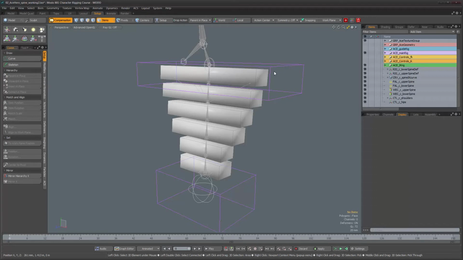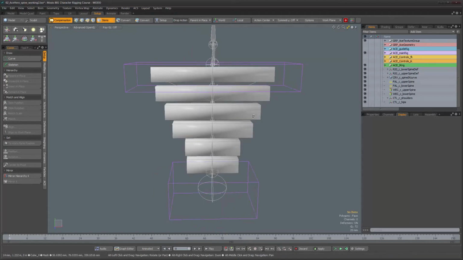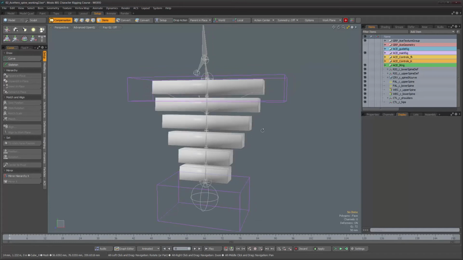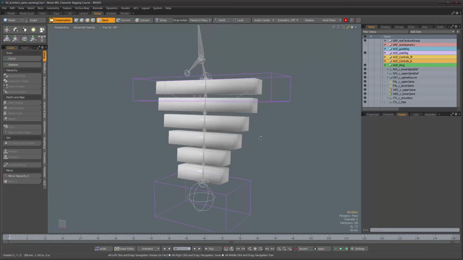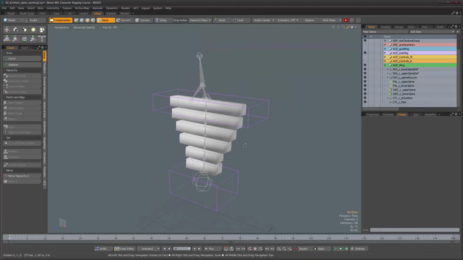The actual animation system for the spine is going to work on both, but the purpose is to use the FK spine to mainly rotate the torso into its correct pose, and then use the IK spine for additional rotations on top of the FK spine. FK, sorry. So let me show you how that's going to work.